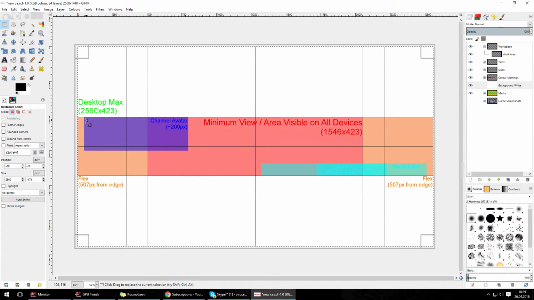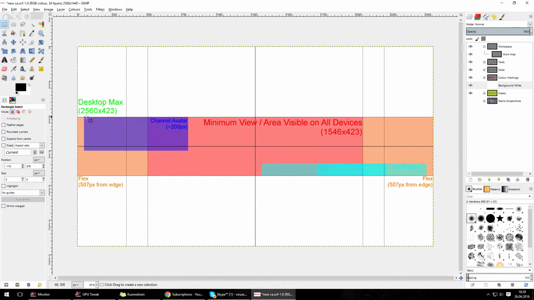And on top of that, this area here, the blue one, is what can be taken up by your channel image, your logo. And this down here is what can be taken up, depending on the width of the screen, by your social links, Facebook, Twitter, whatever you might have there. So a lot of things to keep in mind and to consider. And I hope what I have in mind will work with that. So without any further ado now, let's get started.